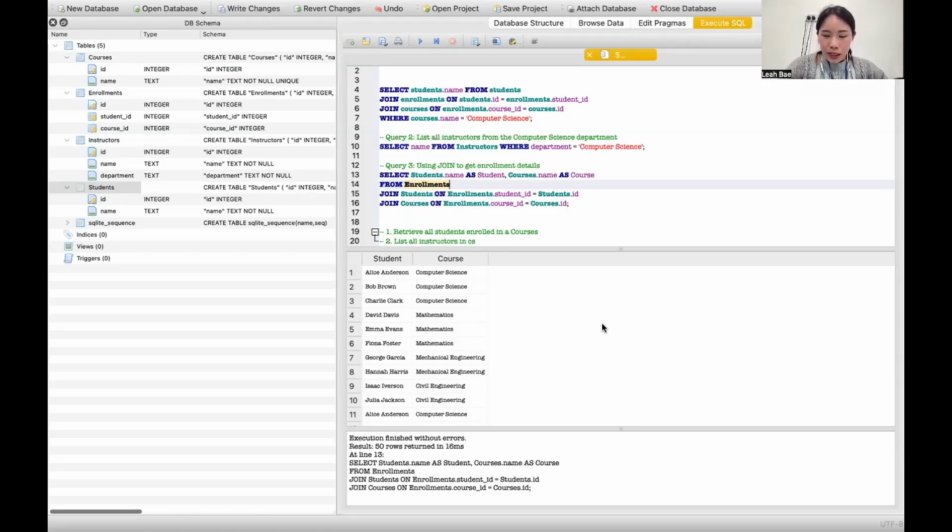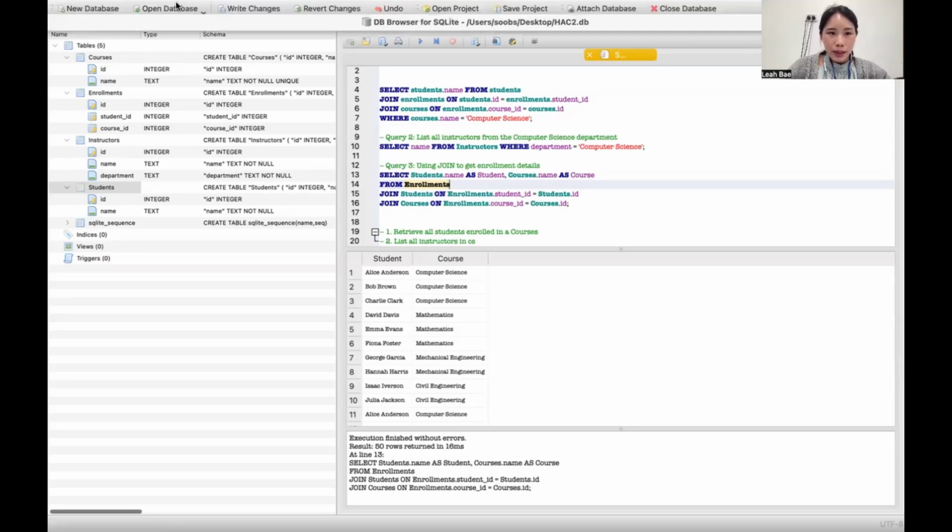For our data set, we had to make sure that it included courses that a particular university provides, a list of students, and each recorded enrollment in the university, as well as a list of instructors that are employed in the university. So to come up with a data set, I've created separate individual CSV files: courses, students, enrollments, and instructors, and I've used those data sets to create my database.